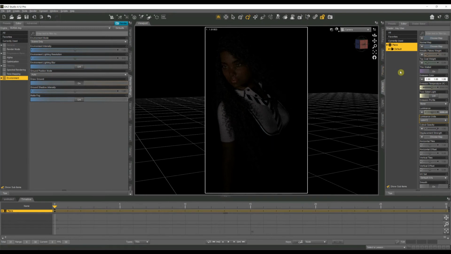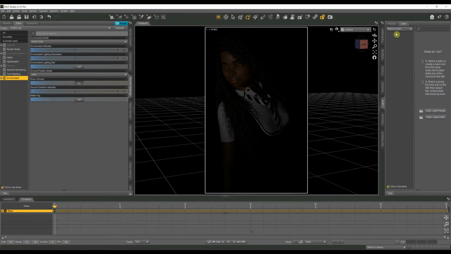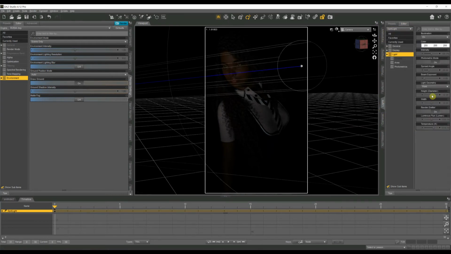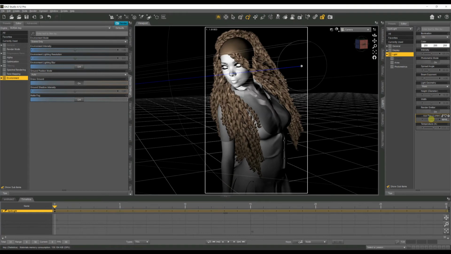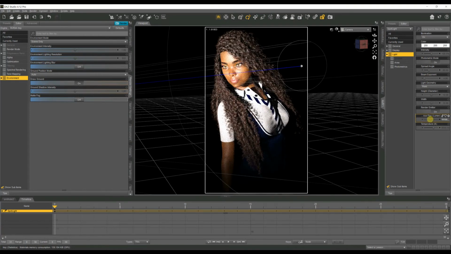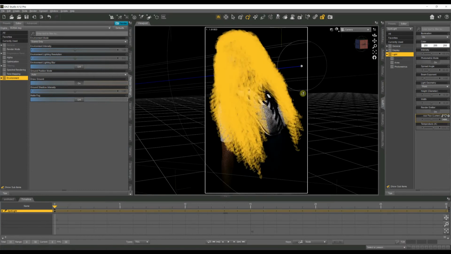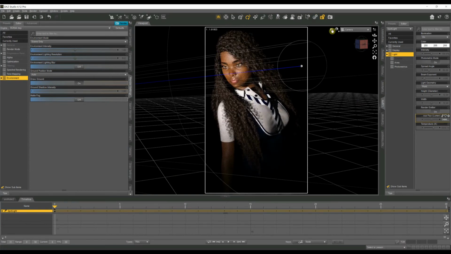Alright, very, very dark. So the way that we're going to fix that, first of all, is we're going to go to the Lighting tab and select our spotlight. And we're going to go ahead and bring up the lumens on our spotlight until we reach our desired lighting level. It's a little bit too much. So right now that's at 34,182. Let's make that an even 34,000. Just keep everything even numbers. There we go. Excellent.